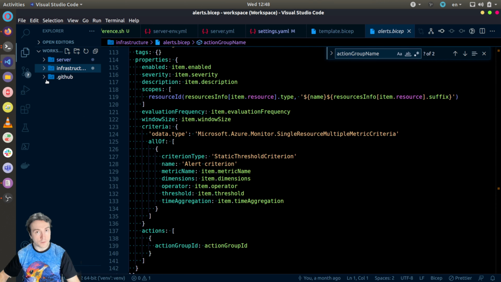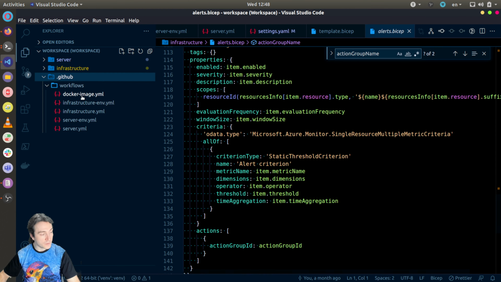As I explained in the first tutorial, the workspace file provided for the server part includes also the GitHub folder, which contains the definitions of the workflows. We spoke about the Docker image workflow, which is used to generate the Docker image. But in this case, we are going to take a look at the infrastructure and infrastructure environment YAML file.